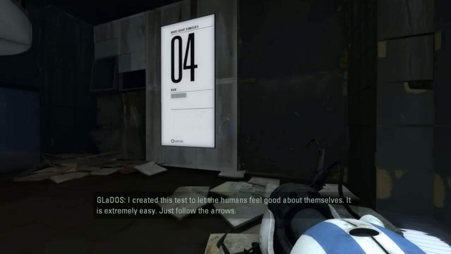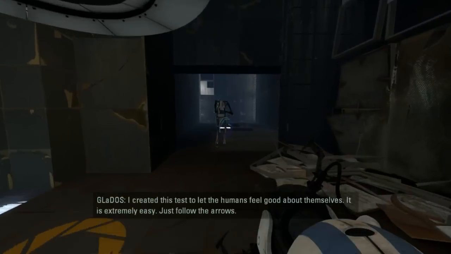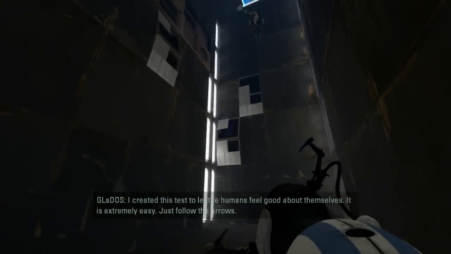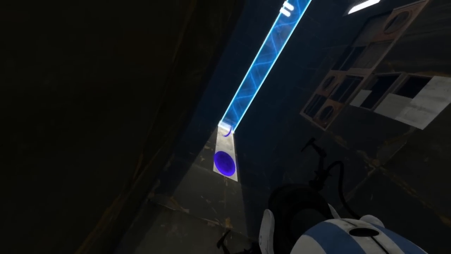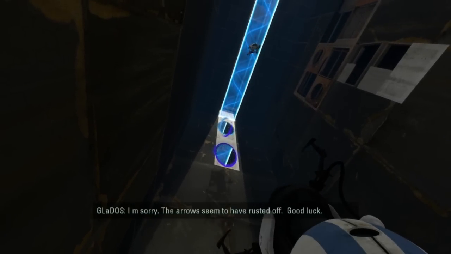I created this test to let the humans feel good about themselves. Okay. It is extremely easy. Just follow the arrows. All of them have been easy so far. What are you on about? I'm sorry. The arrows seem to have rusted off. Good luck.